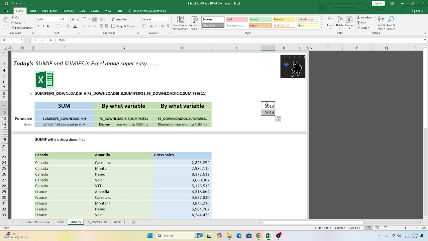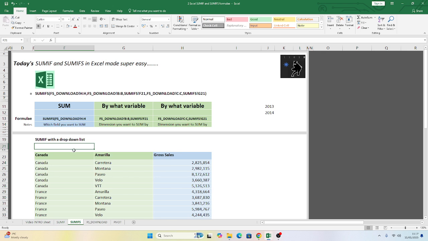Now I always like to put these lists on another sheet, especially if I'm building dashboards where I might have multiple menus and lists. I like to have a separate sheet and maybe even protect that sheet, so the lists don't get corrupted or wiped out, because that would make the list useless within our dashboard. So that's just something to consider. But basically, we've got the two values here.